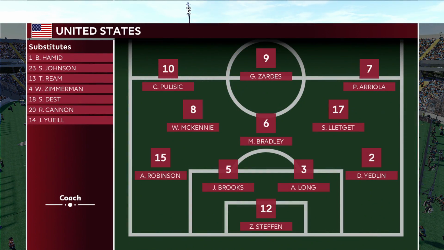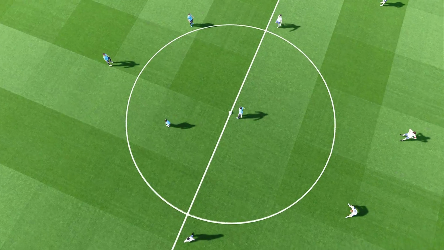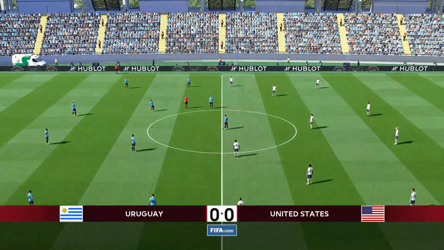For the US of A, it's a 4-3-3. Jesse Zardes up top, Christian Pulisic and Paul Arriola on the wings. Weston McKennie, Sebastian Lletget, and Michael Bradley in the midfield. John Brooks anchors the back four, and Zack Steffen in goal. We're going to use an Adidas Conext ball today.